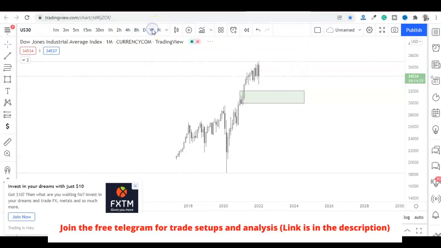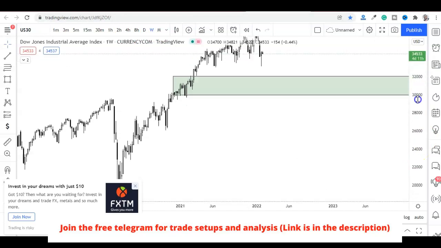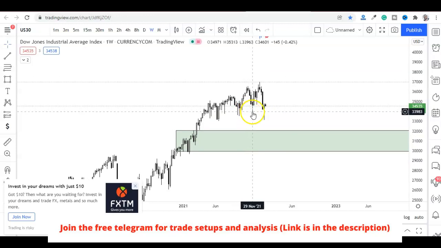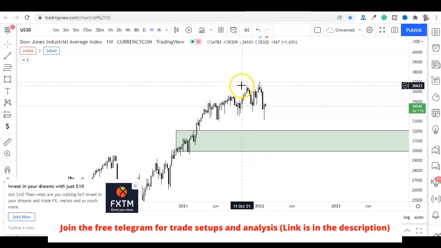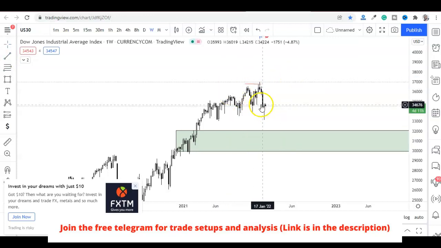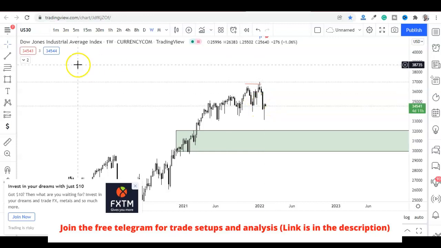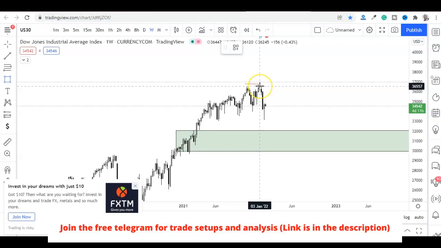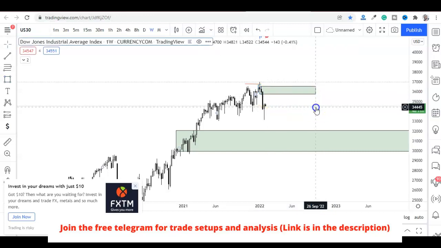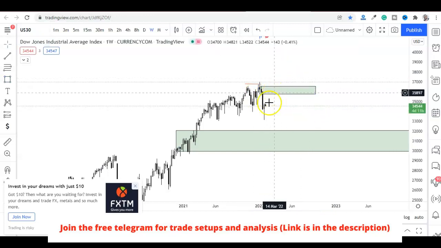So looking at the weekly here on US30, you can see that this low failed to break structure, and you can see it was taken. So this particular high, we have a sweep of liquidity up here, and we have a break of structure. This low was broken, so we're expecting price to trade higher on the weekly to fill this spot here. This is the level where I'll be interested to buy. I won't buy here unless I can see opportunity in the lower time frame.